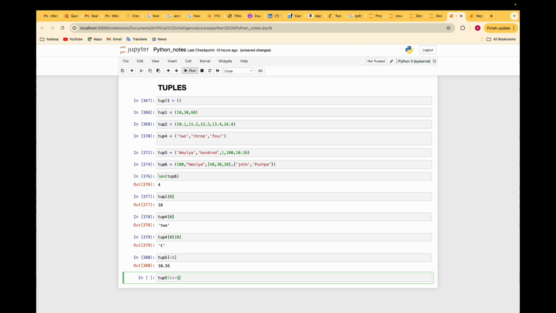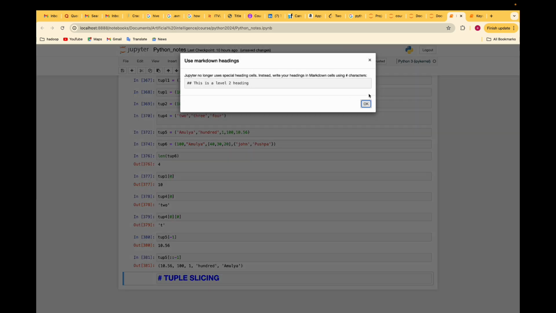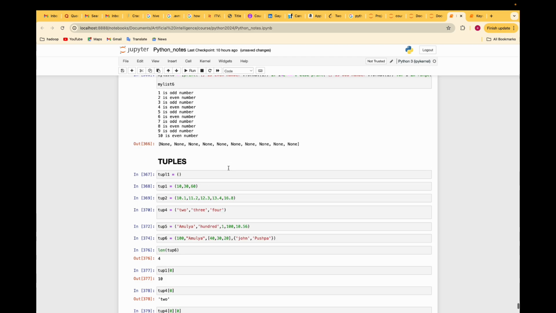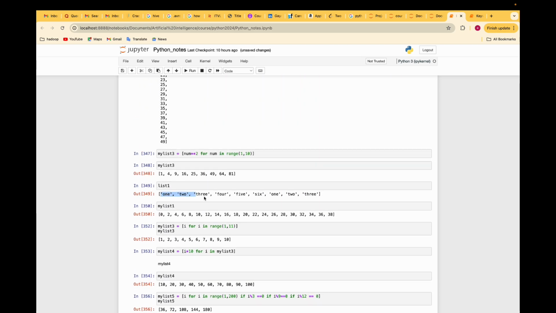And if you want to reverse a tuple, how do you do that? You just have to give the range of colon, colon and -1. Now, tuple slicing. You know that tuple slicing is much easier. Let's suppose we consider any tuple. Let me grab one of these. Yeah, this seems to be fine.